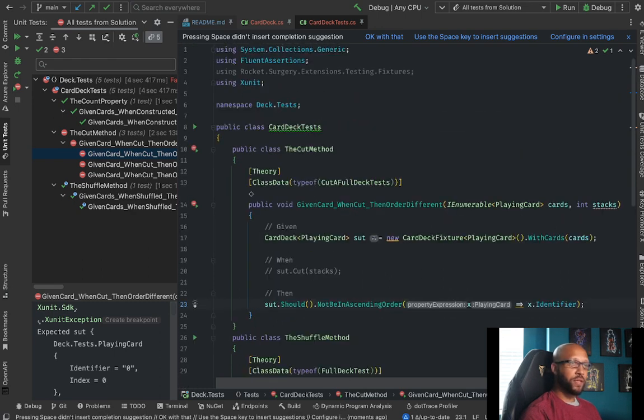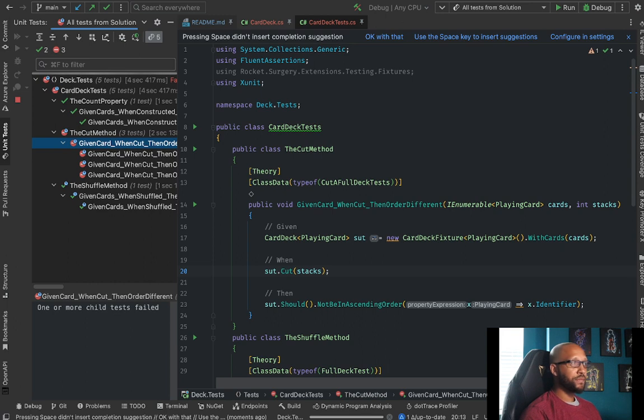So now if we go back and we go to our cut implementation, we'll go ahead and run these tests. All right, now they pass. Cool. So the order will be different after we cut.